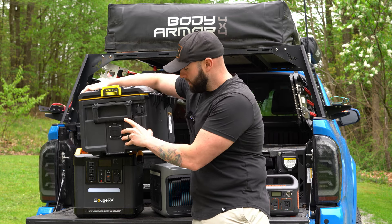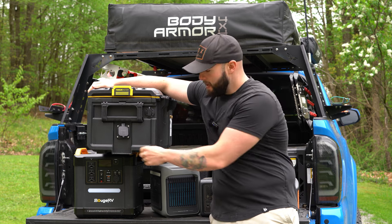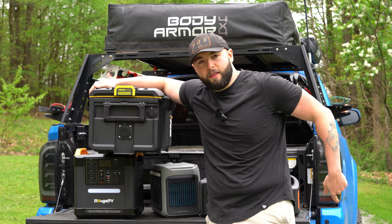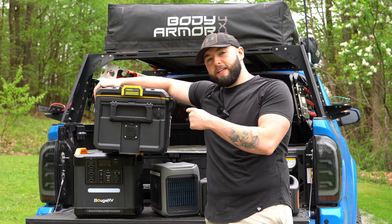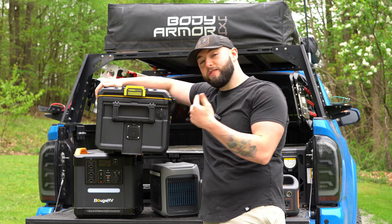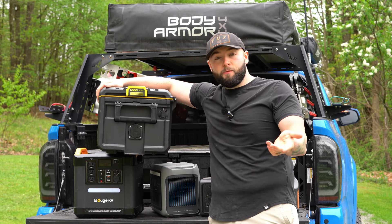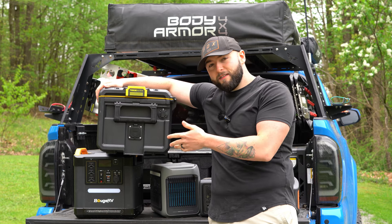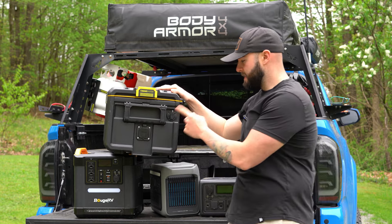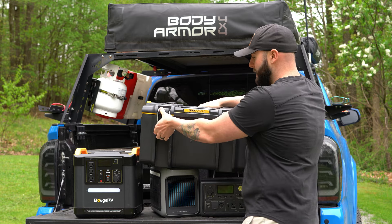Coming around to the side, here is the input for the solar panel. We also have a battery charger on the inside of this box that plugs into a port here. My Tacoma has a 400-watt inverter inside the truck, and I did a mod to use that inverter through the port in the back. So if I don't have sun hitting my solar panel, I can still charge this up using the truck's inverter. If I'm done camping and the battery is at 20 percent, the sun is gone, and I'm worried about the fridge, but I'm heading on an eight-hour drive, I can turn the truck inverter on and charge this while driving. The rooftop solar panel is 100 watts and the charger takes 60 watts, so I can dual charge simultaneously.